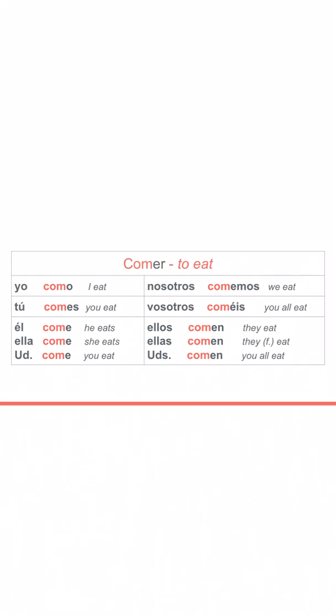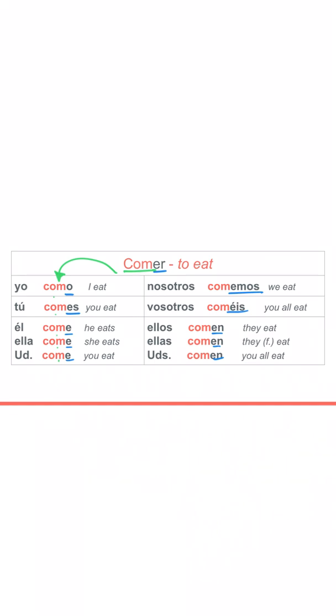Here we go. So again, we're looking at this verb comer, right? My infinitive ending is just here. My stem is here. I know that I can go ahead and plug in that stem for every single one. And then I just attach the new conjugated ending that matches our subject. So here we see it again: o, es, e, emos, éis, and en.